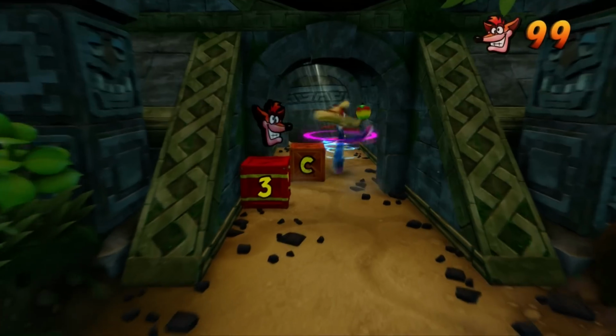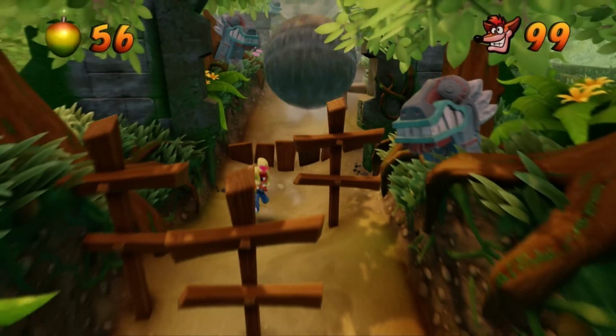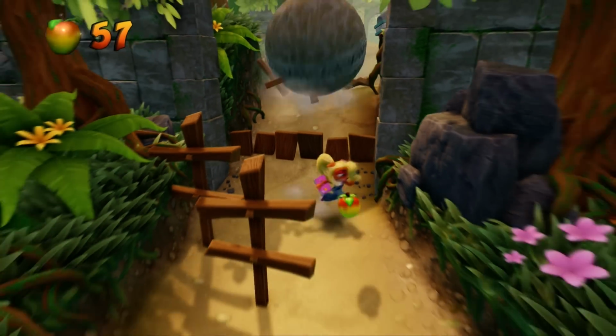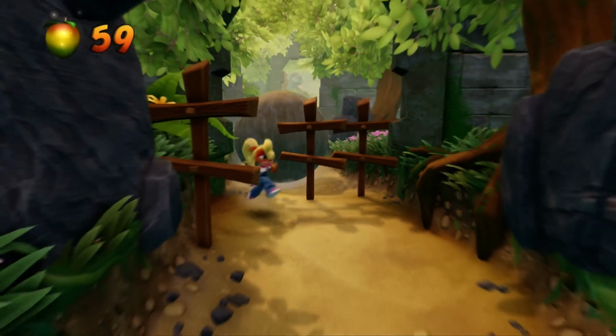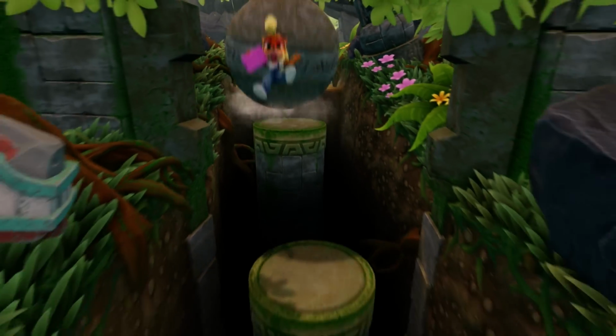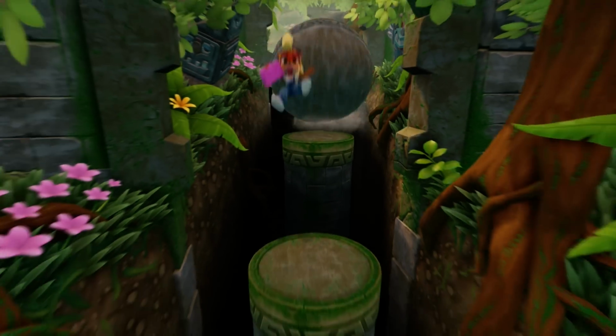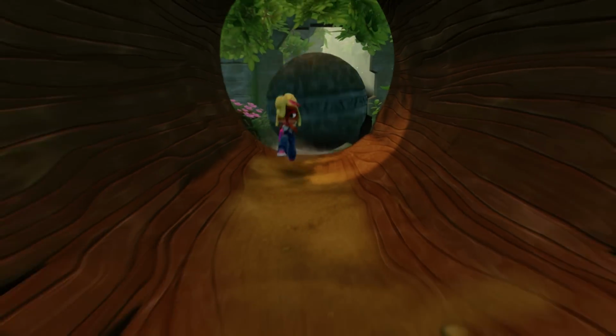Oh, okay. Quick, quick, quick, quick. Go before the TNT blows up. Okay, good. All right, run. I just love that Coco carries her laptop with her everywhere she goes. I mean, she was kind of like that in the original games too. She had her laptop always with her. But yeah, it's funny to just see her running around with this laptop. It's hilarious, man.